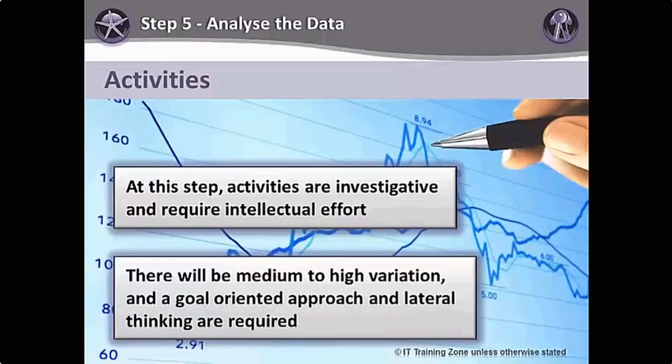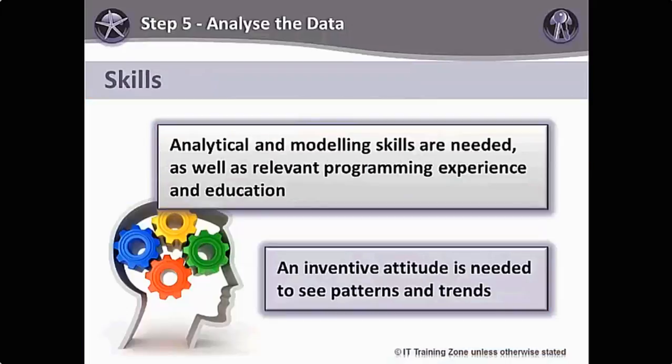During this step, activities will be investigative and require intellectual effort. These are not just routine tasks. They will be medium to high variation, and specialized staff need to be used to adopt a goal-oriented approach. Discovering trends through analysis can require a degree of lateral thinking. Skills required to analyze data will include analytical and modeling skills, as well as relevant programming experience and education. As we mentioned previously, an inventive attitude is required to see patterns and trends that may not be immediately apparent.